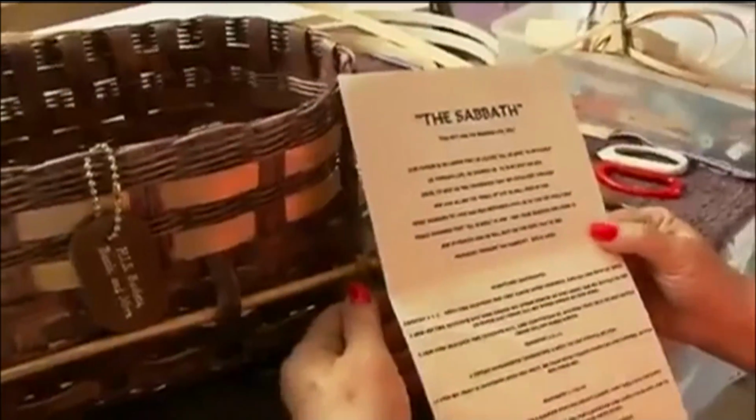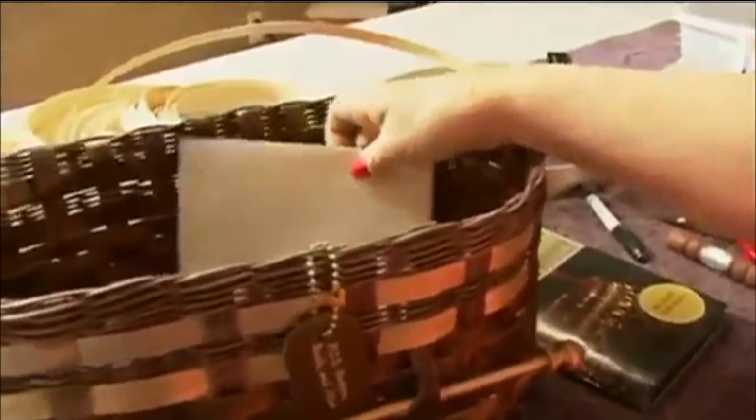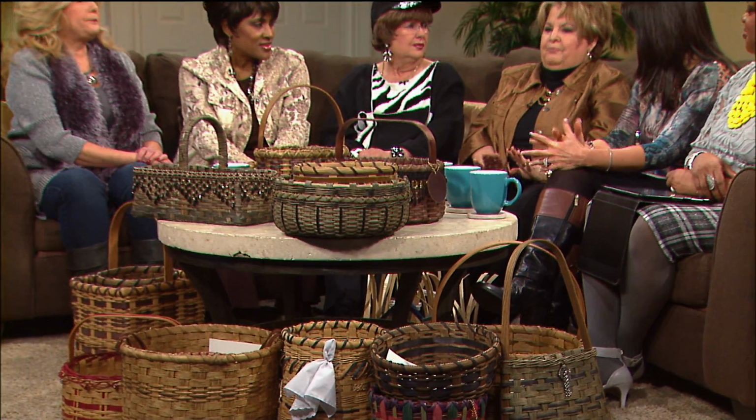And that's the cards there. Those are the messages that the Lord's given me to go with each one of the baskets. Wow. What does that message say? That basket is called the Sabbath basket, and it's about resting in Christ. And you give that to somebody. That is the whole purpose. Once this began to unfold, I would just sit and argue with God about the whole thing.